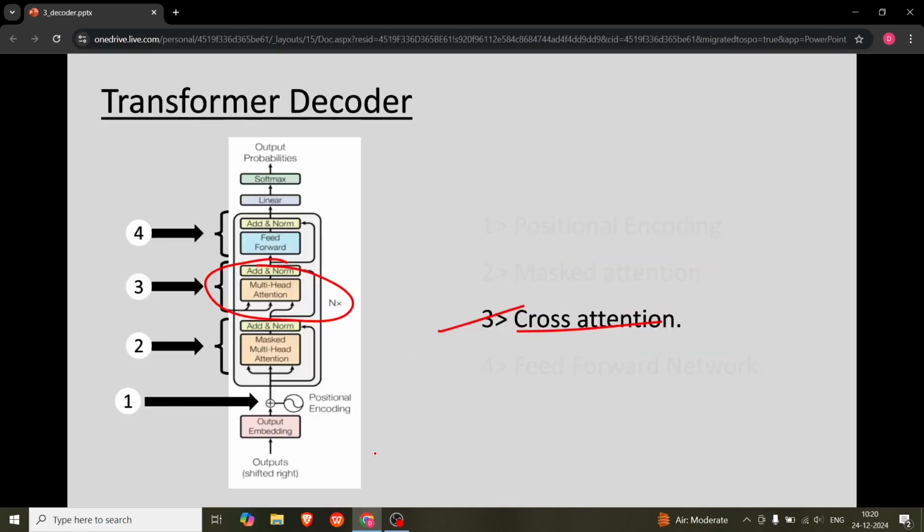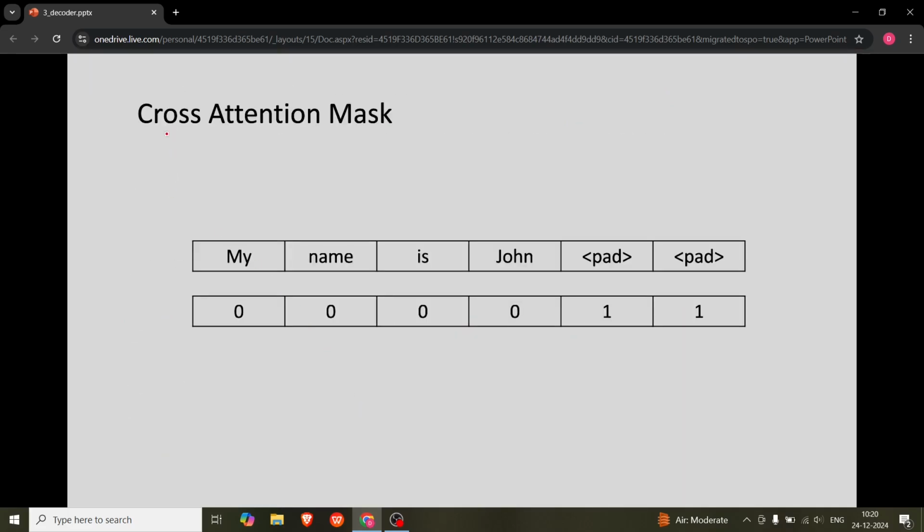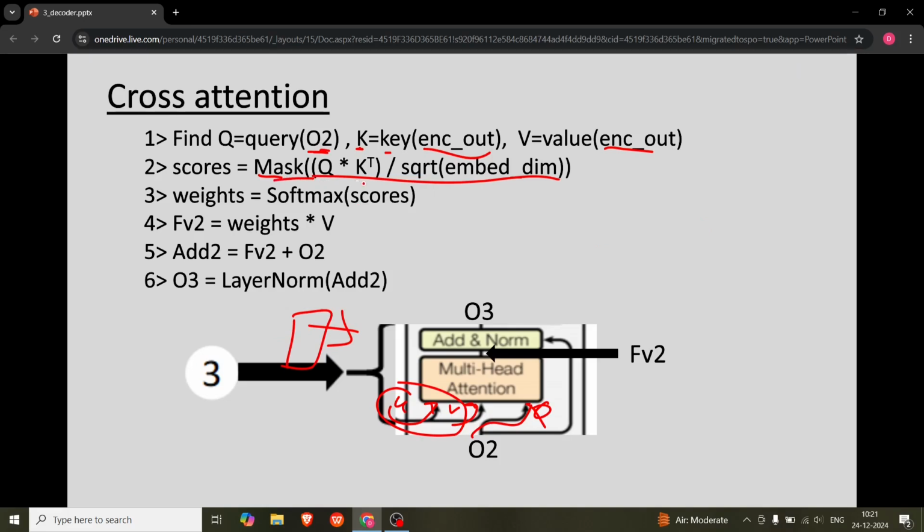That is exactly the reason over here. Okay, if you see over here, cross attention mask, this padding token is not very useful. So what you say is, wherever there is pad, I'll have 1, and wherever I have some meaningful word, I'll have 0, which means that whenever the mask sees 1, it will not consider it. Now how that happens is basically used in the softmax score. Again, getting too deep into how that happens is not the idea of this video. I think I'll make another video for that, masks in transformers. But this is the entire idea.